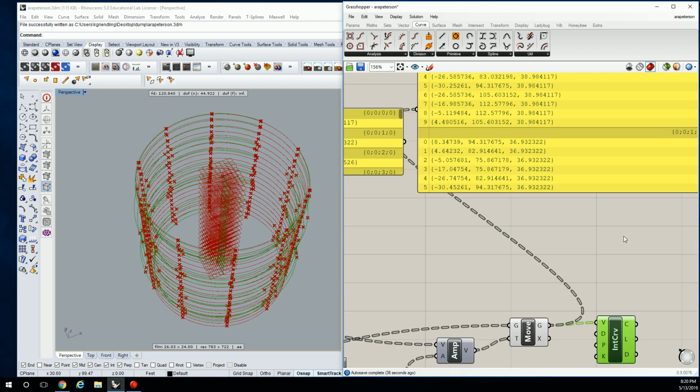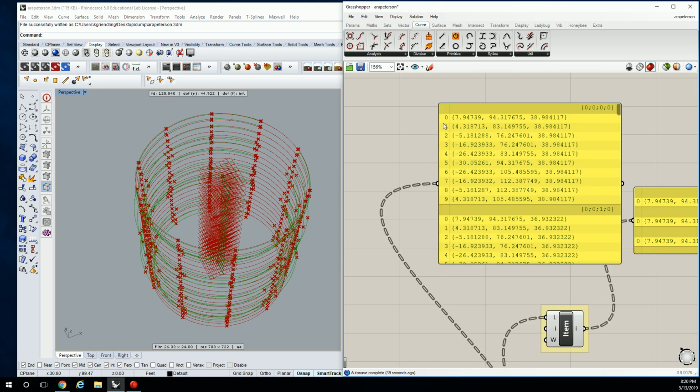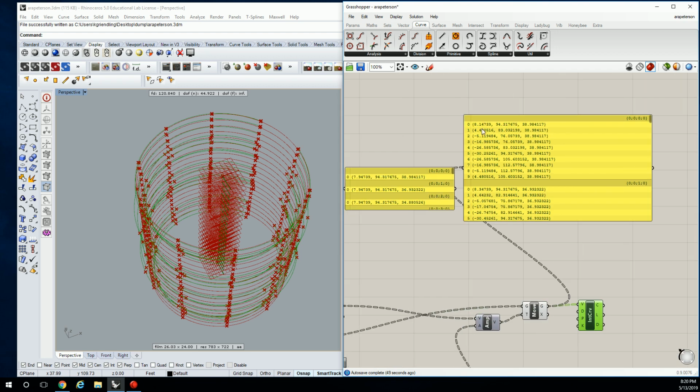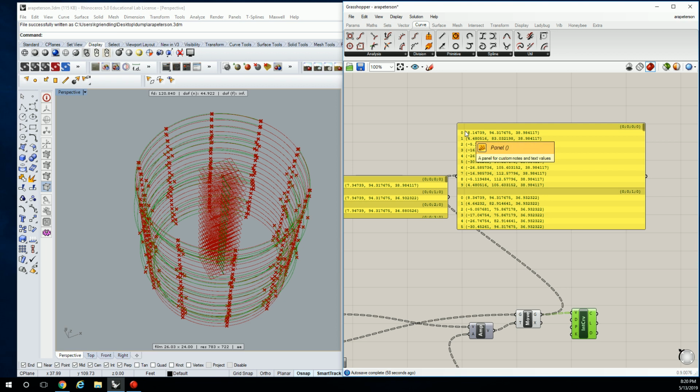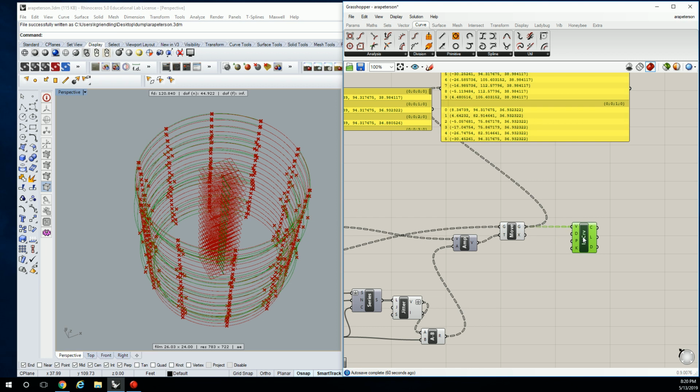Right. Okay, that's because when we created these points back here, these are 0, 1, 2, 3, and so forth around the top circle. So when it reconstructs that information, it goes from 0 to 1, 2, 3, and so on around the top circle. So we need to restructure that so that now we're actually going to connect our interpolate curve from the 0 point of this list to the 0 point of the next list to the 0 point of the next list, so that it goes vertical instead. Which I'm hoping at this stage, because the data came through so clean, we can just use flip matrix.